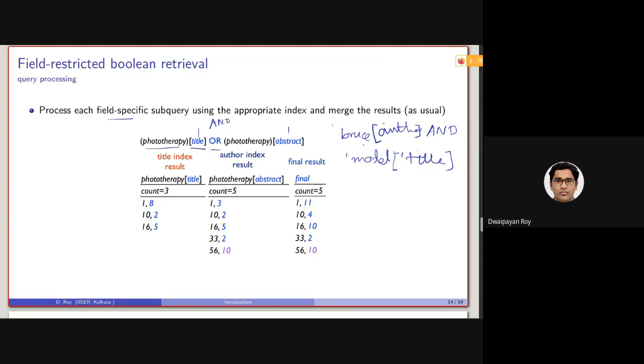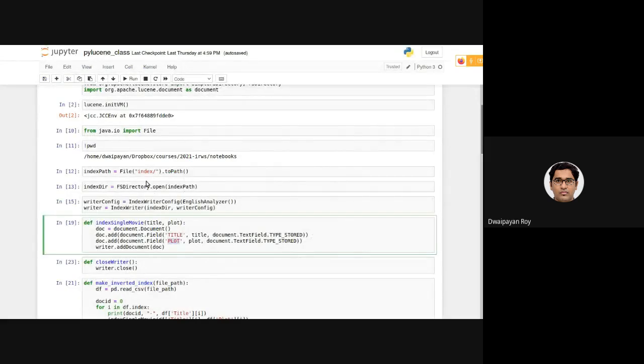In order to specify a field-based retrieval, PyLucene, or in general Lucene, comes very handy, because as we are storing this individually, we are essentially creating different inverted indices for individual fields. When we will be searching, doing the retrieval using PyLucene, it will be much more clear.